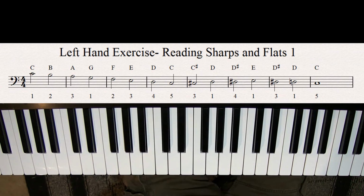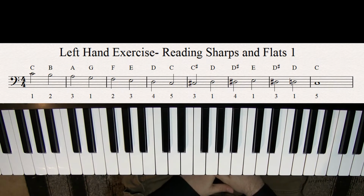Okay, last time we did right-hand examples. This time, of course, logically, we're going to do some left-hand examples. So here, obviously, these are in bass clef. 4/4, once again, the time signature. That means 4 beats in a measure, that the quarter note gets 1 beat.